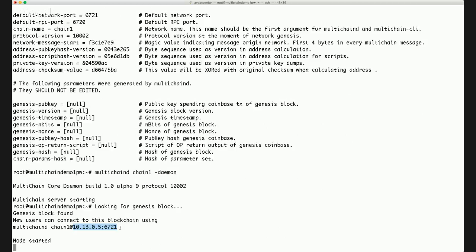So let's see how we are doing on time. About 23 minutes into it. I'm going to go ahead and do that. We'll start another node in another DigitalOcean droplet and connect the second node to the first node. So I am pasting that in. Okay. So now we need to create a second server.